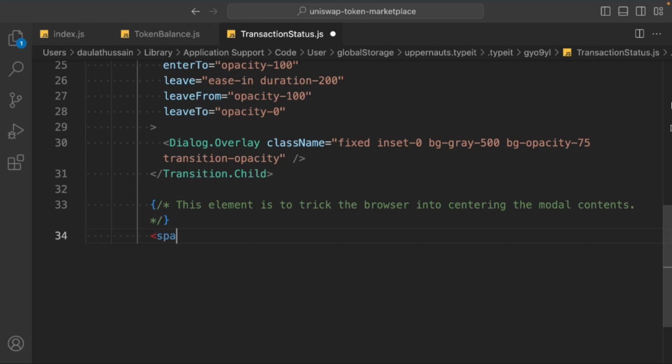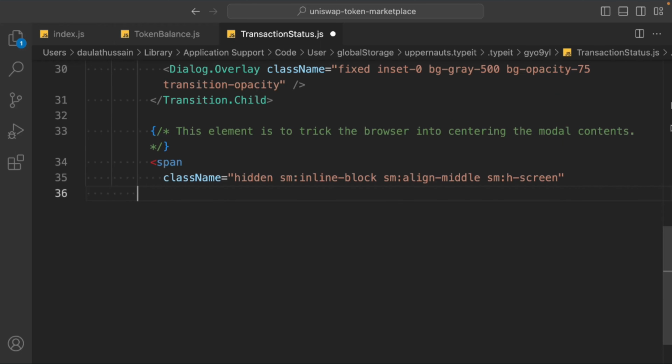We'll take this span, and it's going to have classes: hidden, on a small screen inline-block, and align-middle, and h-screen. Let's add aria-hidden true, and inside that we can take this HTML icon, and we have to simply close this span. Pretty good. Now we can come back here.